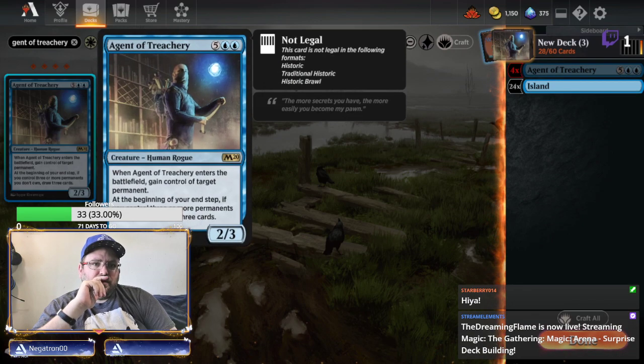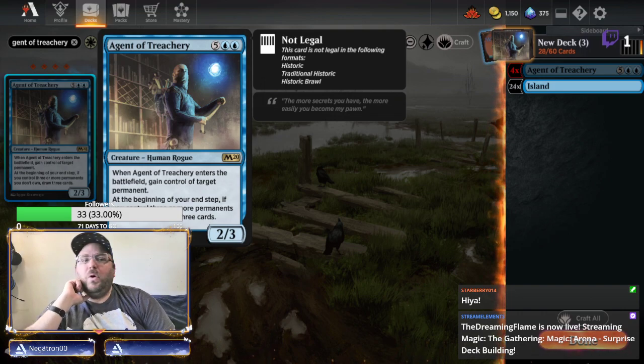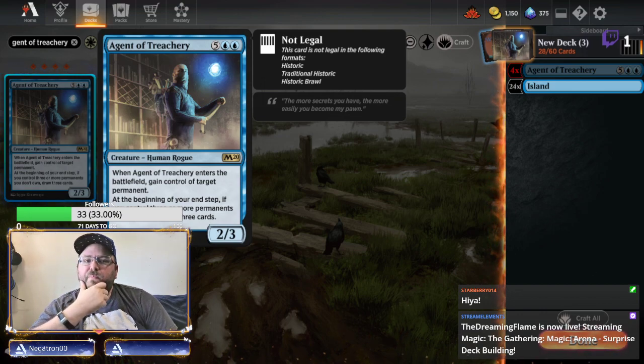All right. So, Agent of Treachery: when it enters the battlefield, gain control of target permanent. Now, you might understand that's... Oh, wait. Not legal in the following formats. Yeah, so all the Historic formats where it would still be legal if it weren't banned, they are banned.